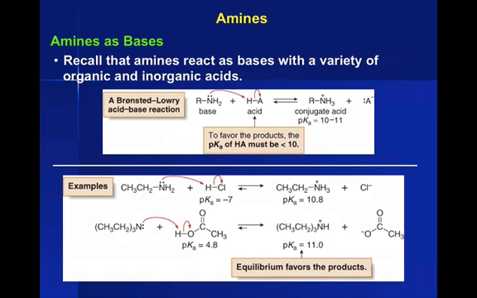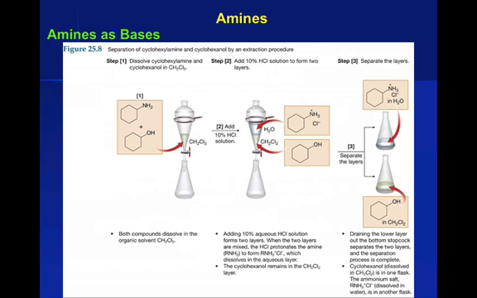We can take primary amines, secondary amines, tertiary amines. They will react with the typical acids that we deal with, either carboxylic acids or mineral acids, as we like to call them, and give us the ammonium salts. In the top example, we're getting the ammonium chloride. In the bottom example, we're getting the ammonium acetate salt. Your pKa range for these protonated amines is going to be somewhere around 11-ish. Now we can use this to our advantage.